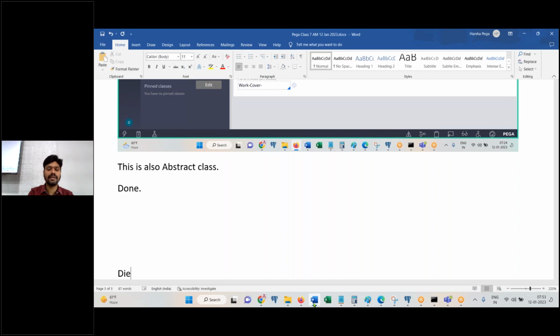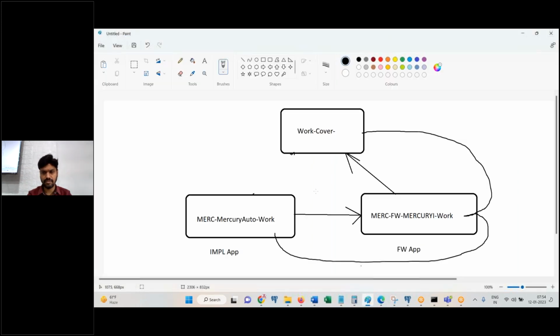One minute. What is your question now online? Well, this implementation was created over framework, right? So by default, the framework should be the parent of the implementation one, right? That is how we are expecting the framework application work class to be the parent of implementation work class. Our expectation is not provided by Pega. So what we do now, we'll manually change it. Okay. But in the diagram also, what I was thinking is that it goes in a different direction. I was thinking framework is at the bottom.